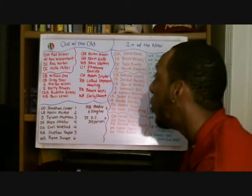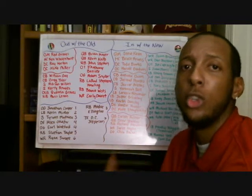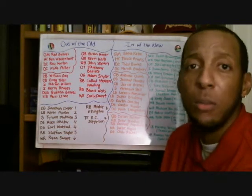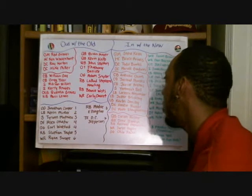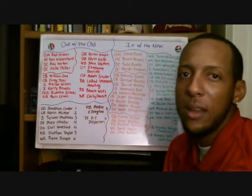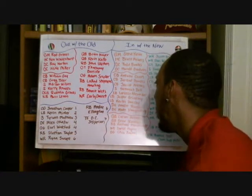You got rid of two corners. You got to replenish that stock. The Arizona Cardinals could use an infusion of talent at the cornerback position in the secondary, period. And so you look at Jerraud Powers from the Indianapolis Colts. He's coming over with Arians. So here's another guy that can help you in the secondary. Cornerback Javier Arenas, you acquired him from the Kansas City Chiefs. This is a guy that can help you in the secondary as well.